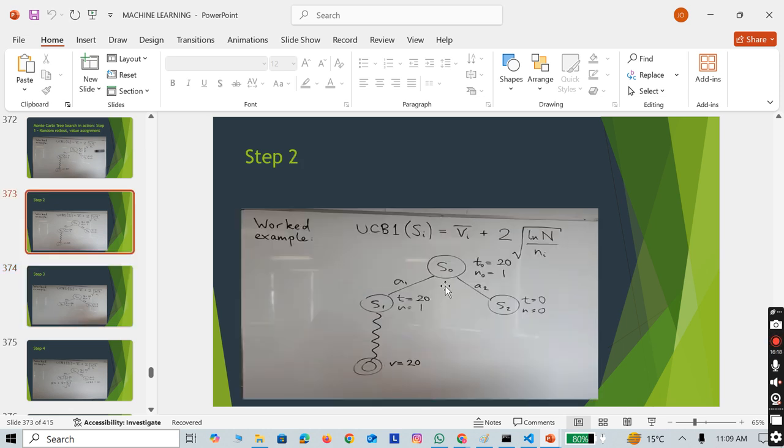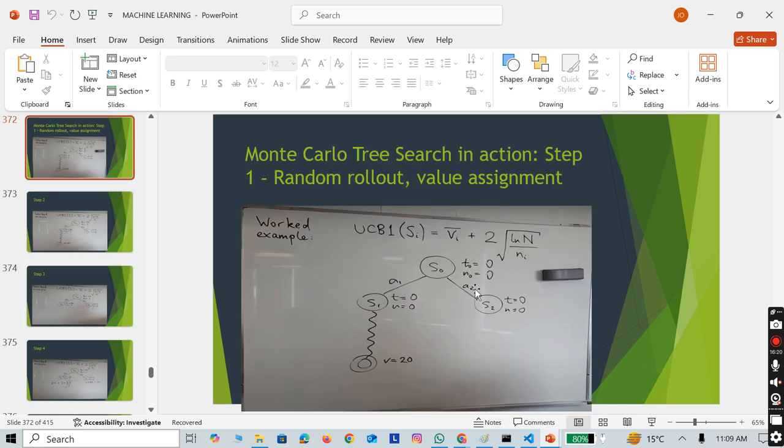Okay. So in step one, T is equal to 0 and N0 is equal to 0. So meaning we take an action A1 and action A2. In step 1 now, resulting from action A1, T is 0, the total reward, and the number of steps taken is 0. So meaning there is nothing. Then the same thing with the other part here, T is equal to 0, and the number of actions taken is still 0. Then we simulate it with V equals 20.